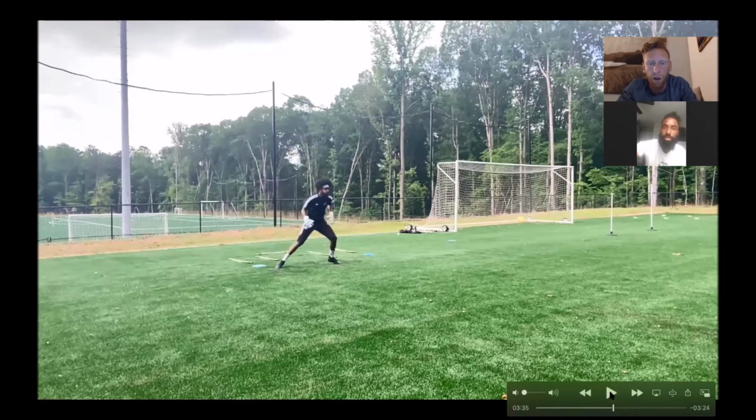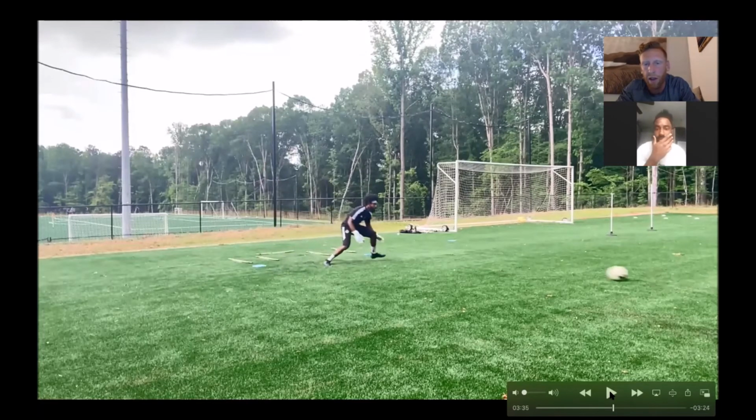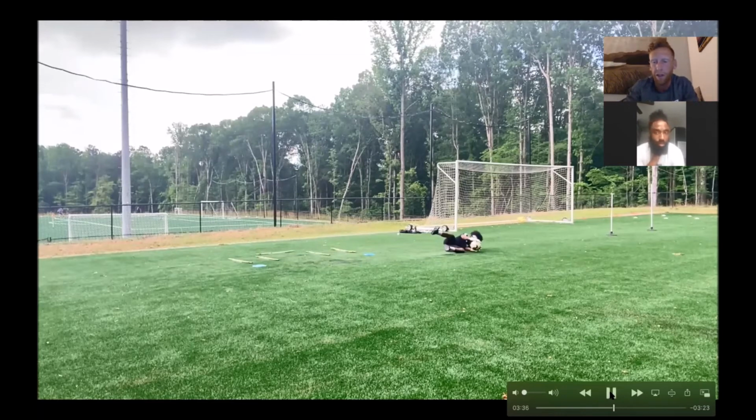And I think it shows when you do an action like this and you come across, because as you come across, you're even changing levels. So you're changing levels to push through the ball. And as you push through it, it's not like you're hitting the ball and just stopping. There's still power there. And as you hit the ground, there's a little bit of a slide. So there's momentum. And I always say, go through the ball, not to it. You don't want to land and just hit there. It's really driving through the ball. And it connects when you start to get in the air and really fly through it. So that's a good moment for me.